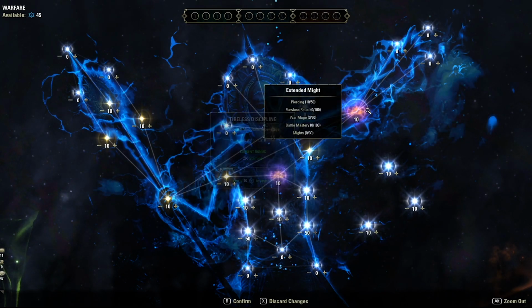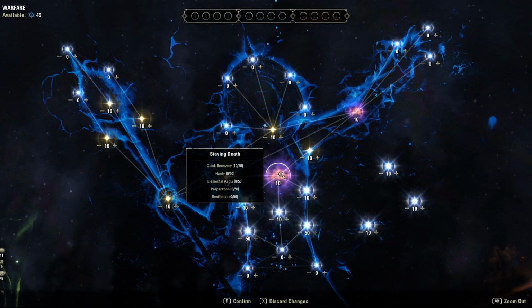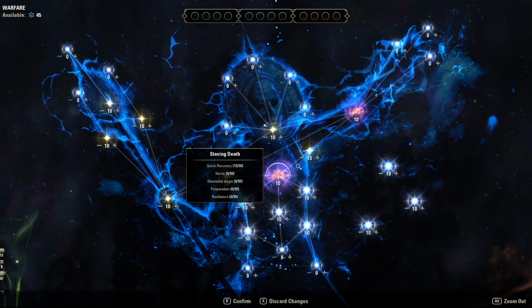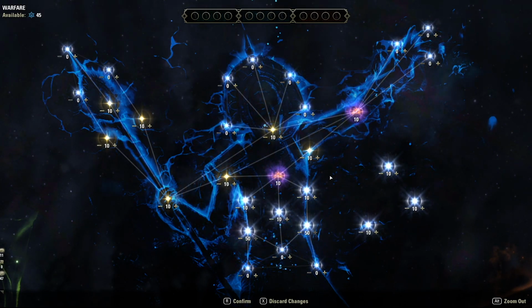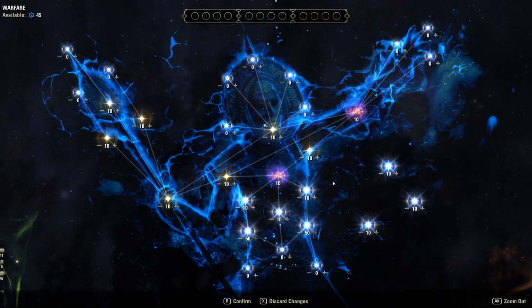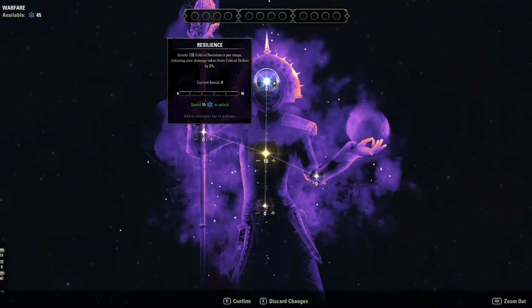So you're saying, okay, Adam, what are these purple things? These purple things are sub stars. These are the only two sub stars that are coming with this update. They said that they will be adding more sub stars to other trees eventually, and this is how they're going to expand upon this system. So these are basically just like little lines that you can use as well.